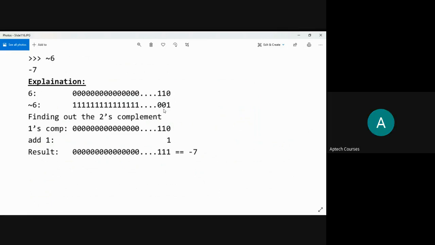If we know this binary addition, it is very easy.